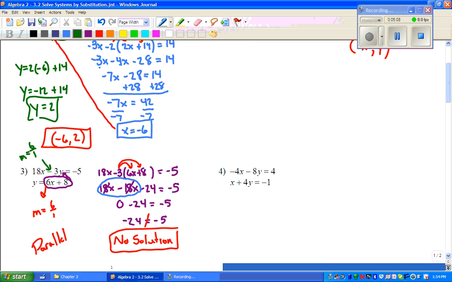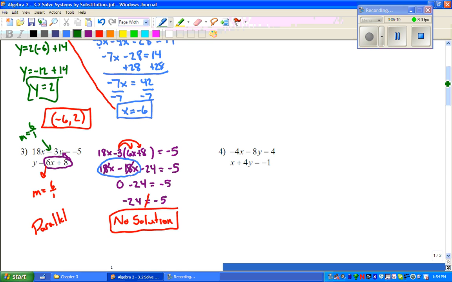Okay? All right, last example I'm going to do here with you guys for substitution, and we should be okay, is this one right here, number 4. Okay? This one is different because this is in standard form, and this is in standard form. So to use substitution, we're going to have to decide which equation would be easier to isolate a variable for? And I'm thinking that this equation right here is going to be the easiest to isolate x by itself.